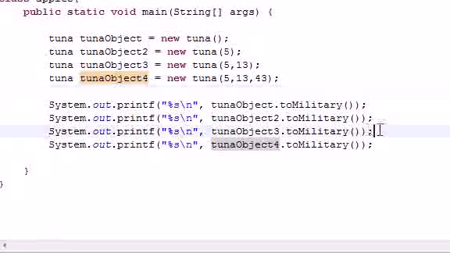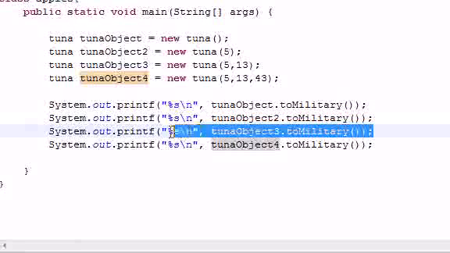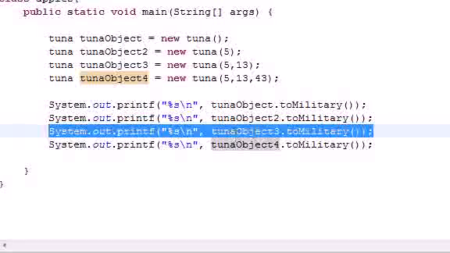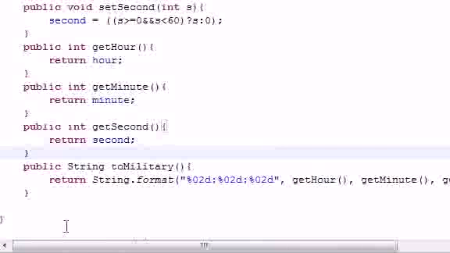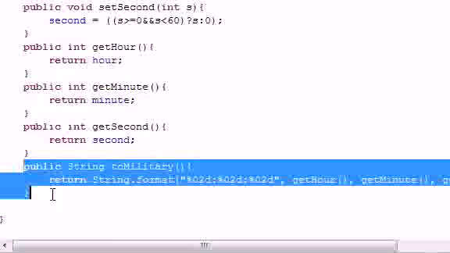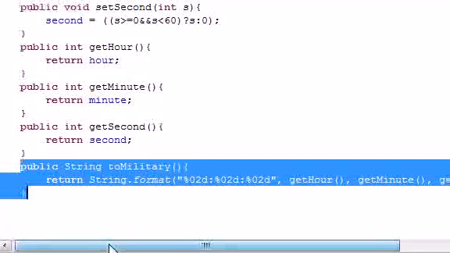So then when we finally called the to military method, what did it do? Well, it pretty much just said, alright, we want to use this method for that object right here.